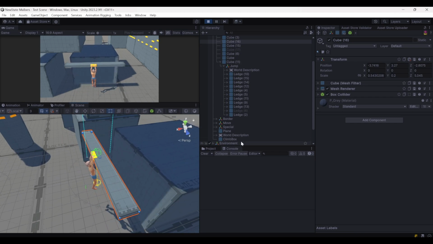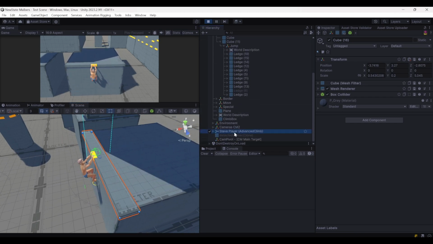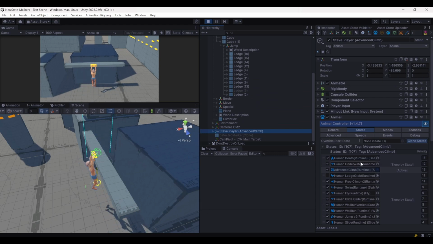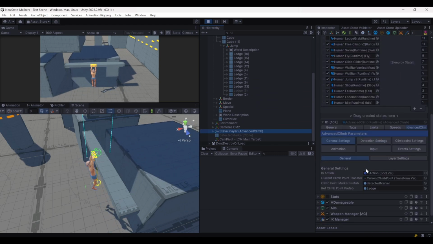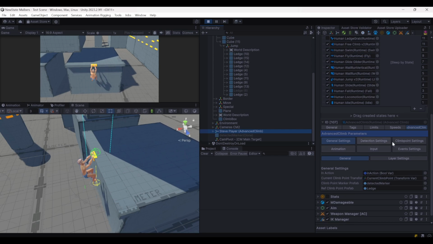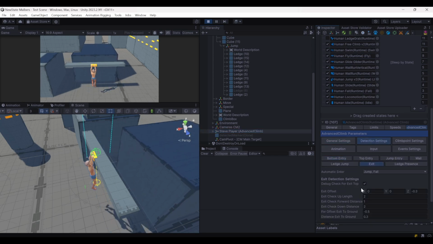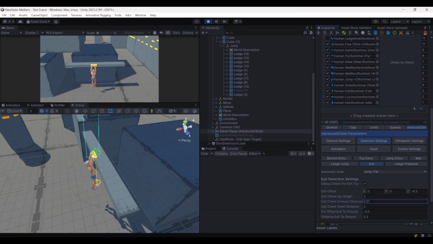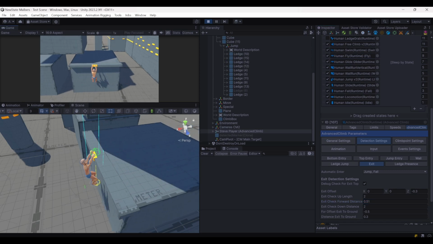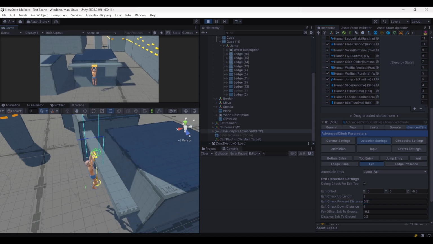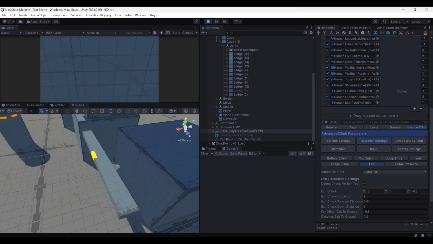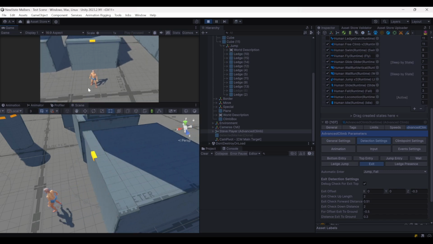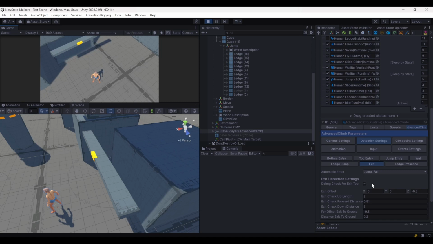You can tweak the values if you think this is enough and your animation will play correctly on it. Then you can just tweak the values, the forward distance, and now you would be able to exit the state like that. Yeah, this animation doesn't suit it, but you get the idea.